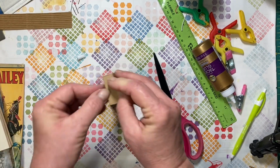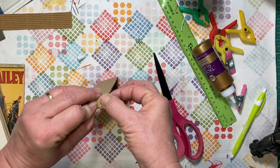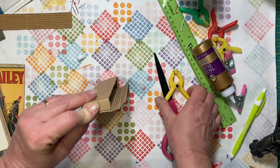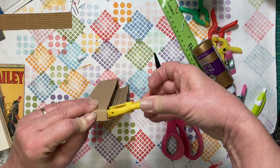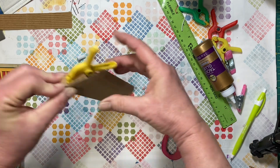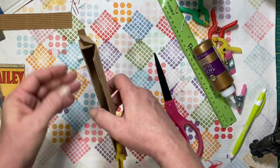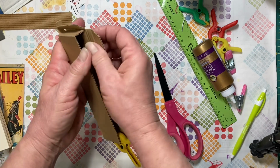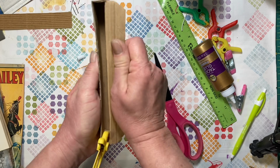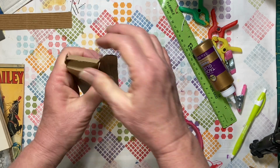And then any kind of a little clip, little clips like this. I believe I got these at the Dollar Tree. Just put that in there to hold it together. You can even use a clothespin. I'm going to hold the top flap, the top of the box, back a little bit to get it out of my way.